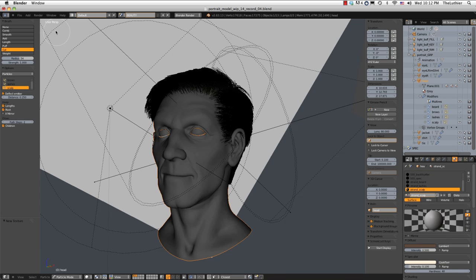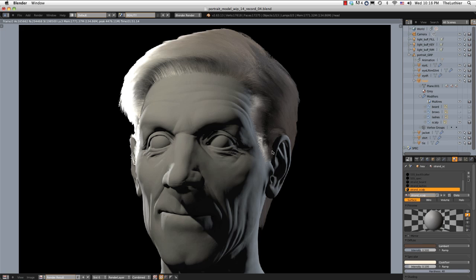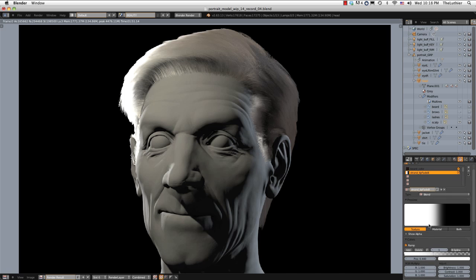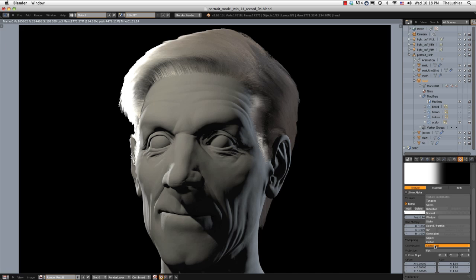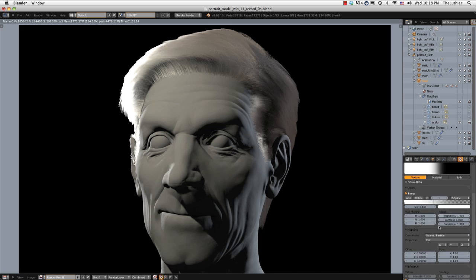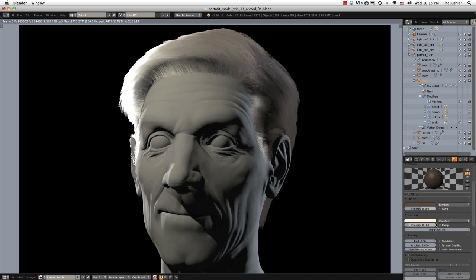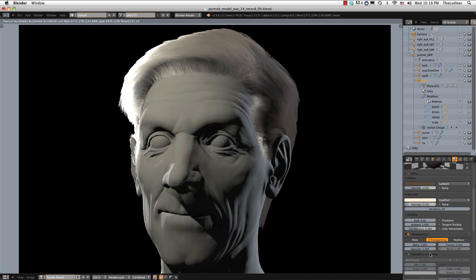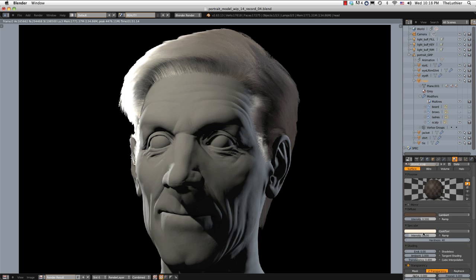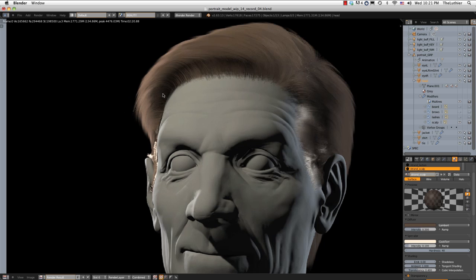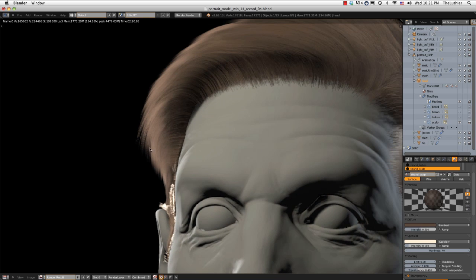Okay, let's see our render now. So looks like I made another mistake. Let's see where that is. Oh, here we go. When I added the tip fade B, the coordinates defaulted to generated, so I need to change that to strand particle, which also means the influence defaulted to color. I need to change that to alpha. And then go back to the material settings, turn on transparency, and turn alpha to 0. There, that should be a much different look. Yeah, that's more like it. We've got some nice fade happening with the strands here, you can see.